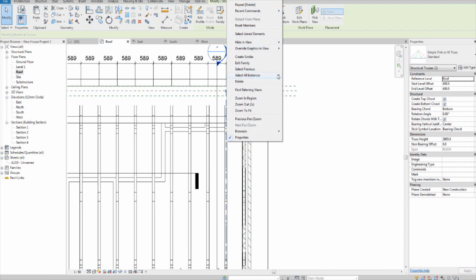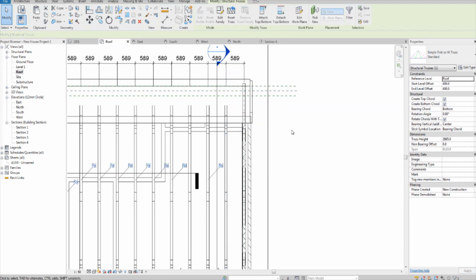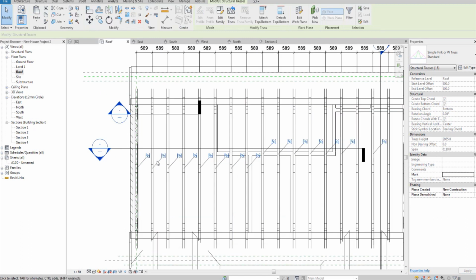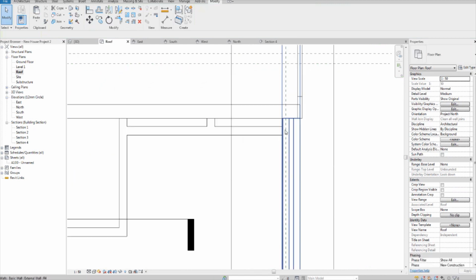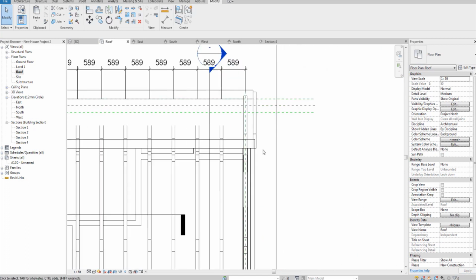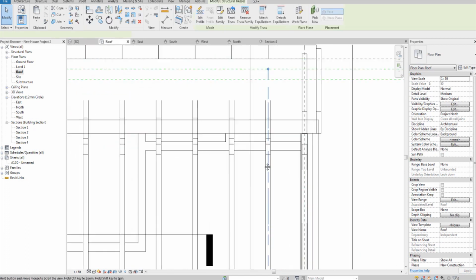Select all. Deleted them. Did I just delete the one I worked really hard on? Alright, I'm gonna manually delete all of these.